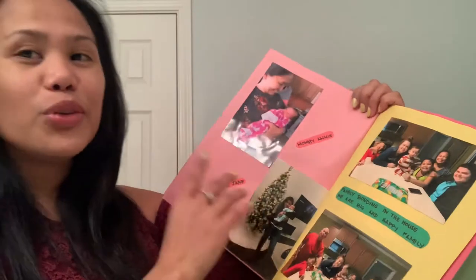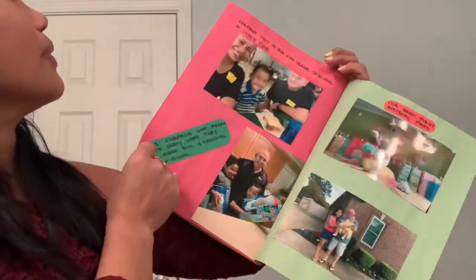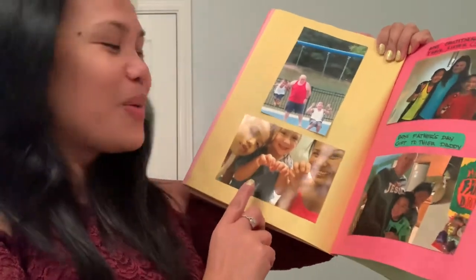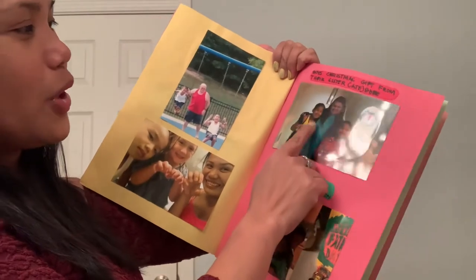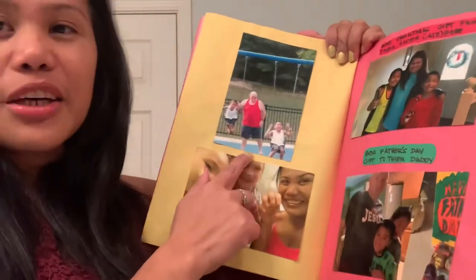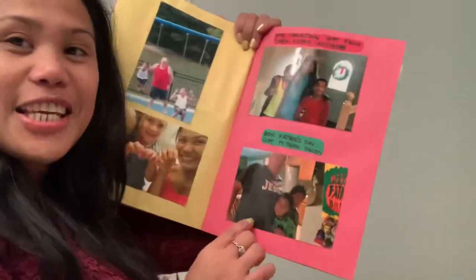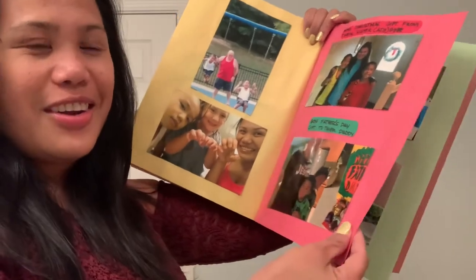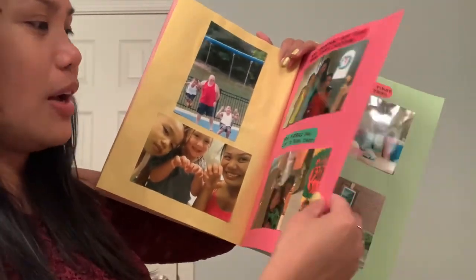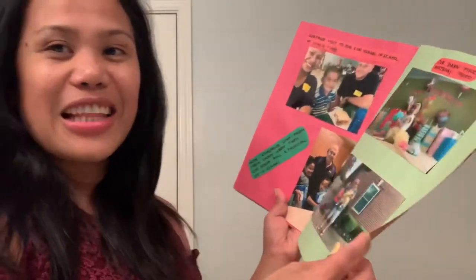Mr. Birdnob. Then there's a family picture. Here, this is our bonding with the granddaughter of my husband. Then this is my stepdaughter giving her brothers toys — toy guns. This is the first time we arrived here and went to the park. And this is Father's Day last year, when our boys gave my husband something like a stone and a card. These are all that we received back.